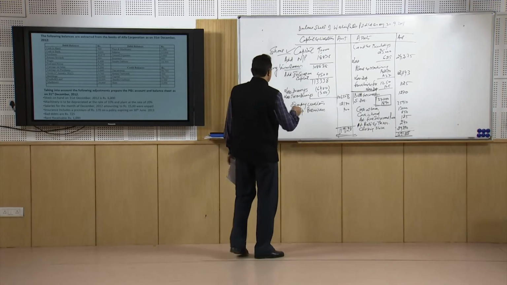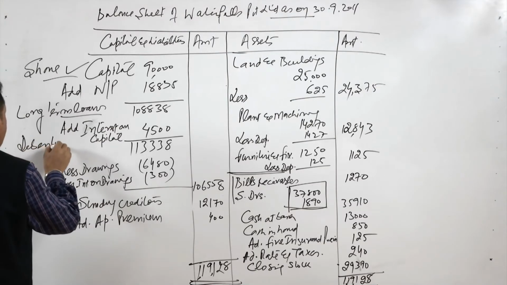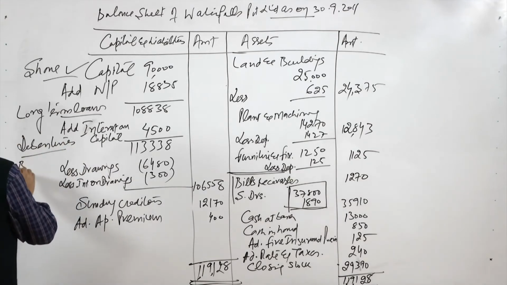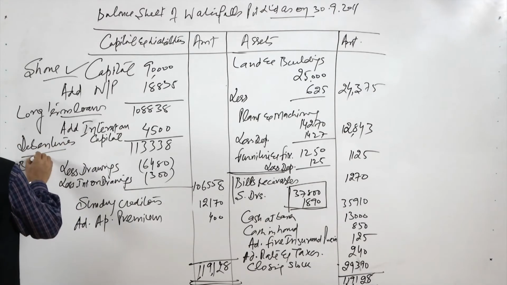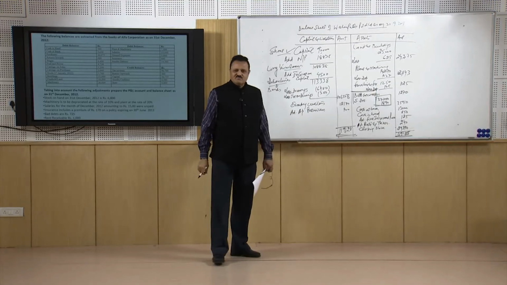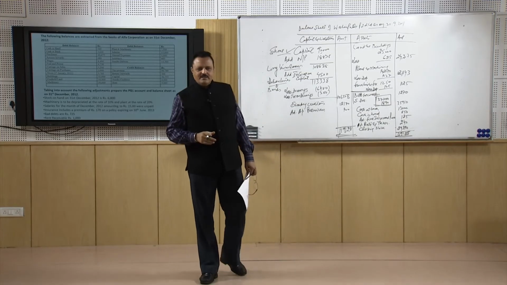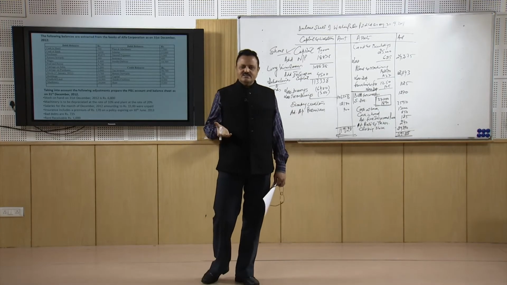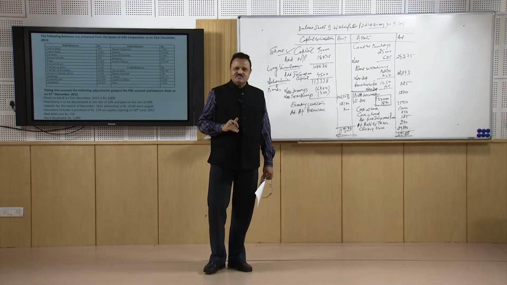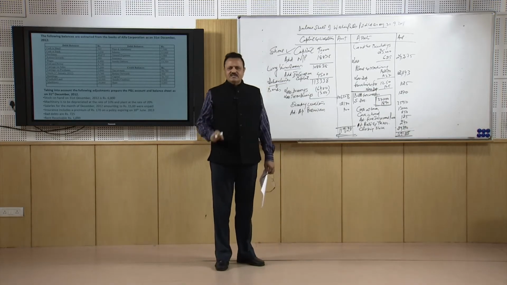Similarly, you must have heard about the term debentures. Debentures are again long term borrowings. In common language we call them sometimes bonds. So they are bonds also. Debentures means a kind of bonds, a document which is acknowledging the borrowing of debt by the business firms, from the people or from the financial institutions or from any other institution.